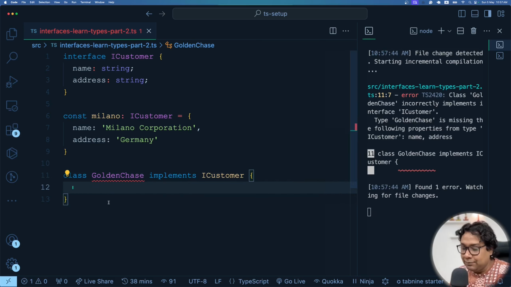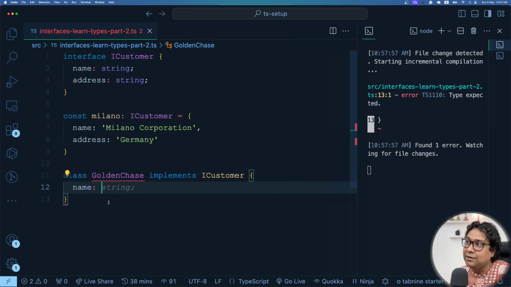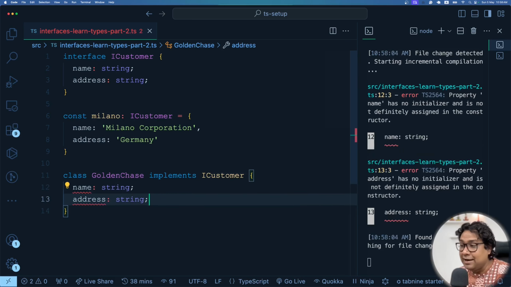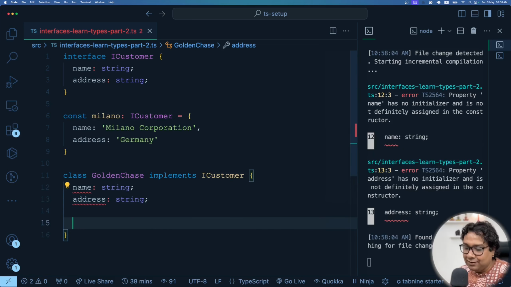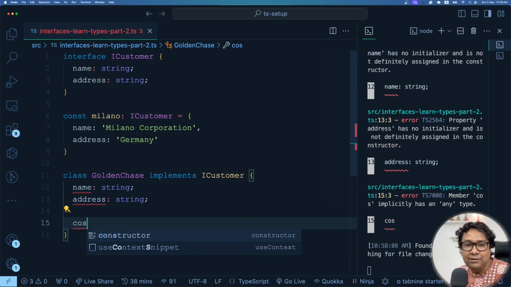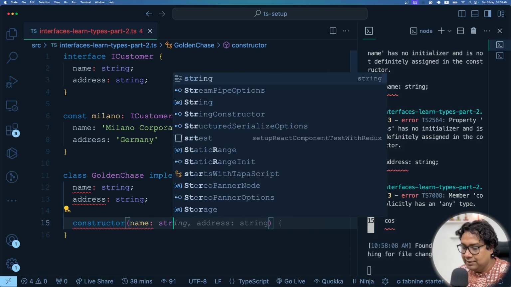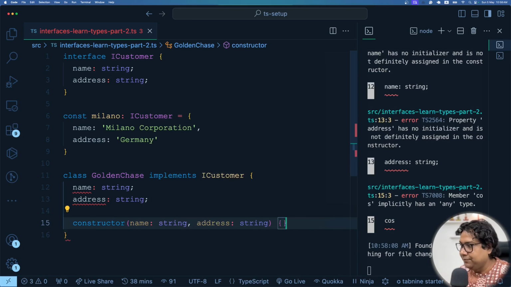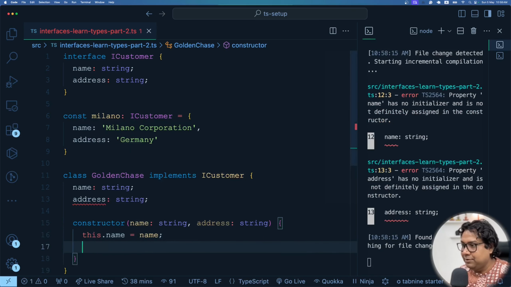When you define the properties of this particular class, it has to adhere to the structure you have defined in the interface. So there has to be a name, there has to be an address. After that, as it is a class, you will have the constructor. You will say name string, address string, and you will say this dot name equals name, this dot address equals address, right?